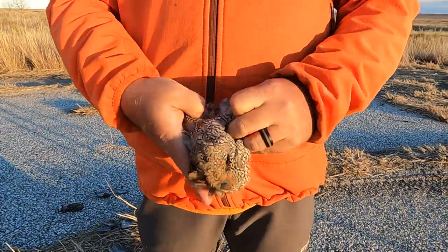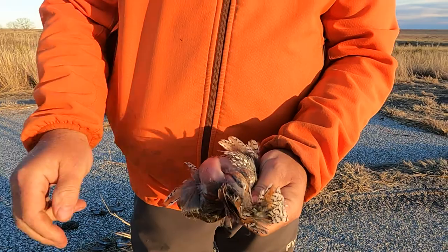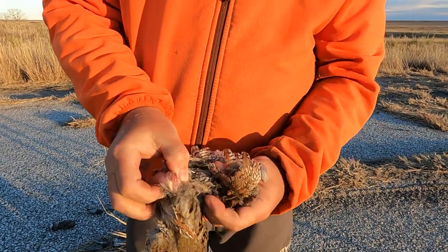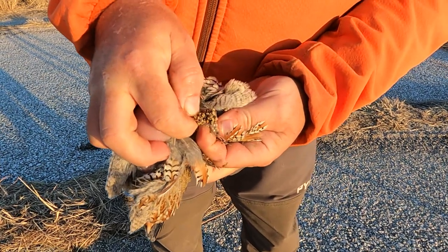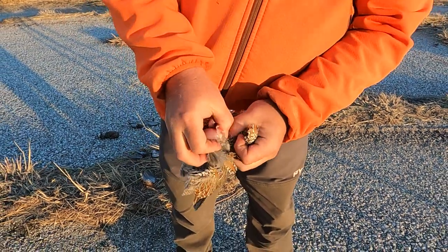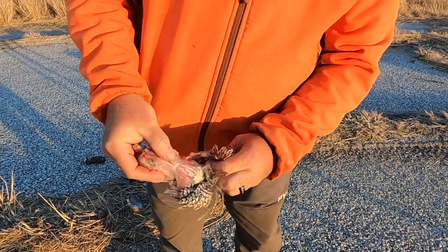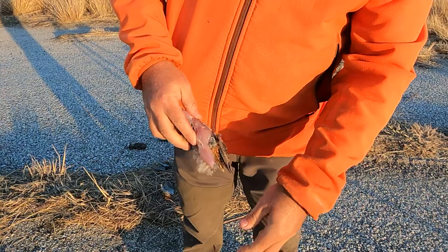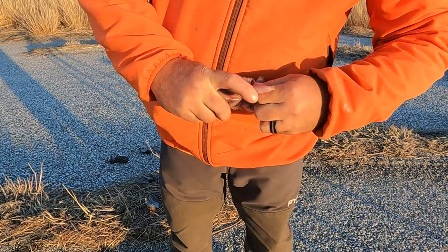Want to see me do that again? You're grabbing it by the vent. Pull it up. What are they filled with there at the vent? Not the crop - what are they filled with? That's ragweed seeds. I can see the seeds up close. Look down over the back, down past the legs. Grab it at the base of that tail and twist.